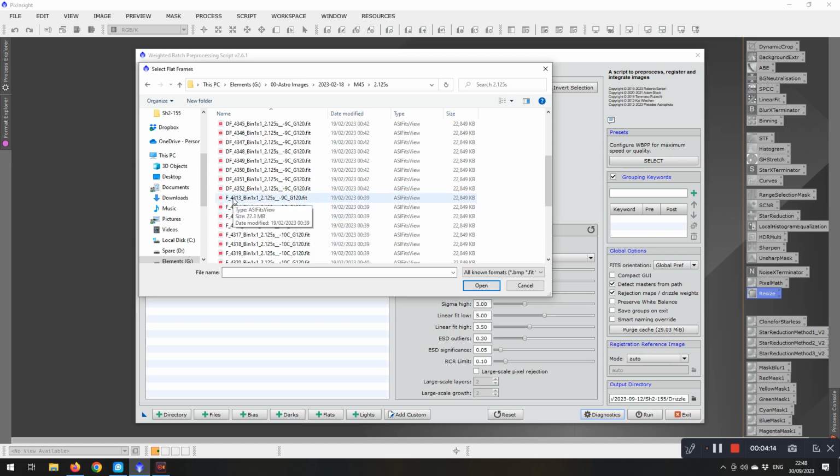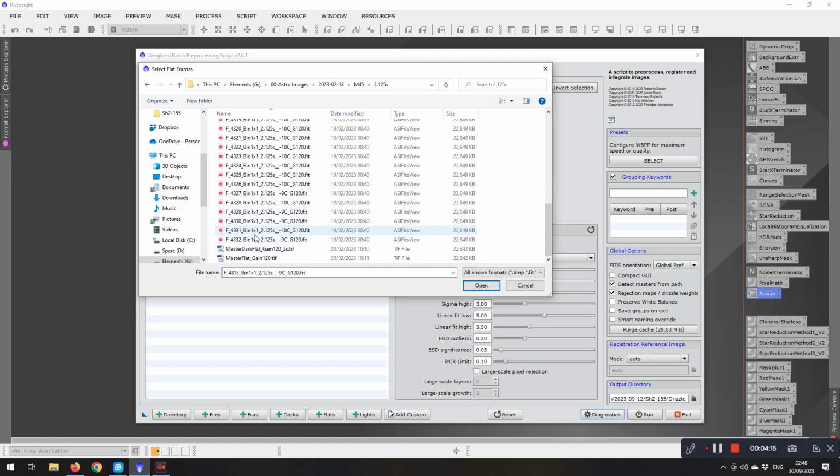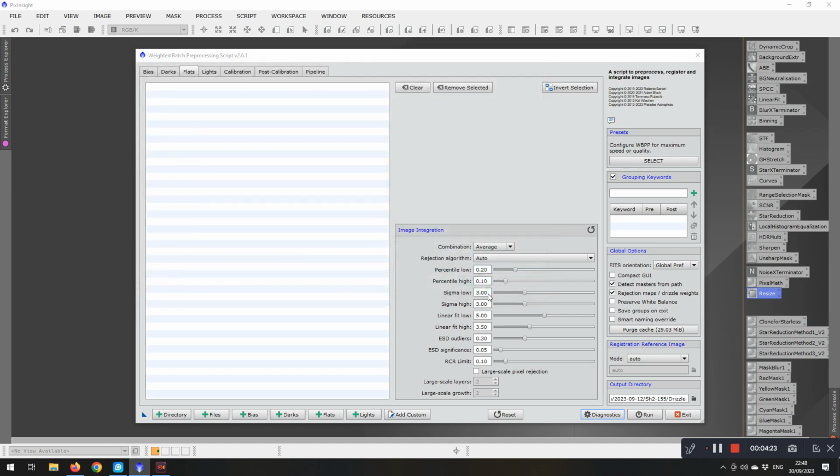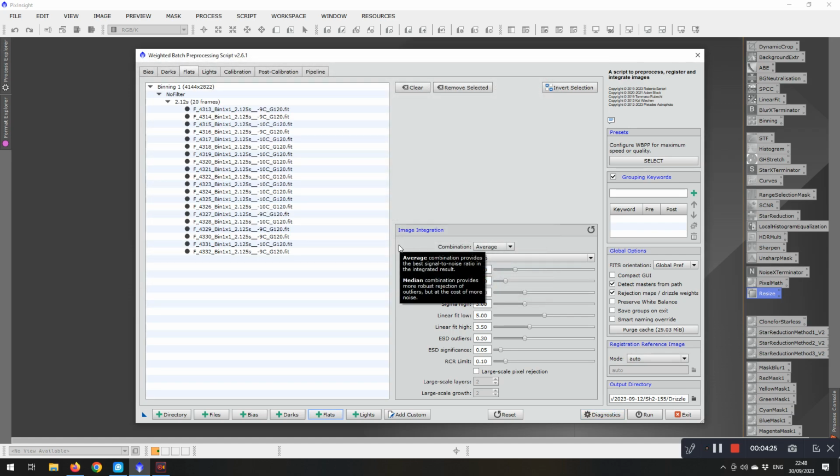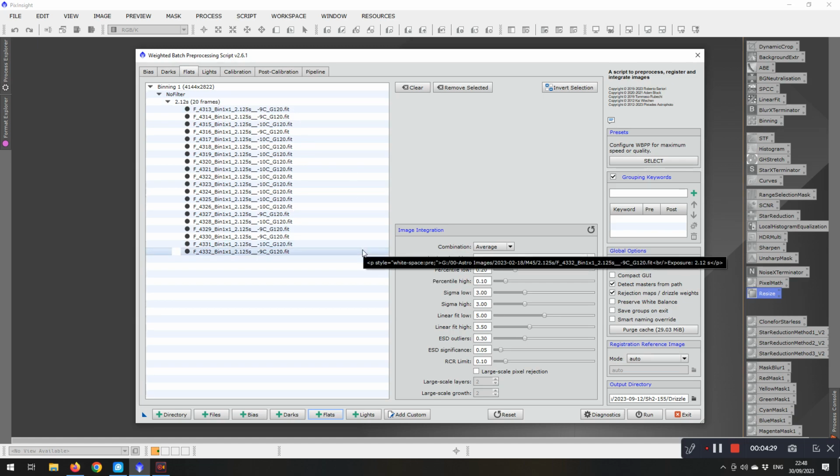So I'm trying to pick the flats, so click on all the flats. On this, there should be 20 of them, I believe. 20 is normally the number that I use. Yeah, there we go. So that's the flats.